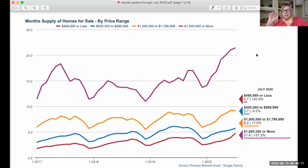It has to do with the number on the market and the rate of sale. So if there's a lot of new construction on the market that's sitting, that's going to inflate that number. I didn't pull out new construction. I'm also going to say this: people with expensive homes are overpricing them a lot. They're reaching, and they've decided that they can reach. Their response is, let's just see what I can get.